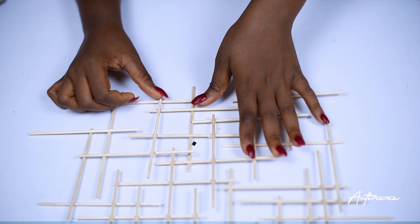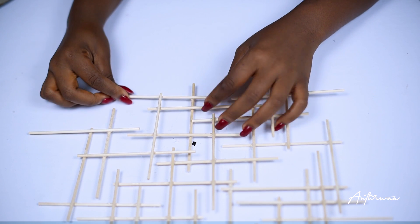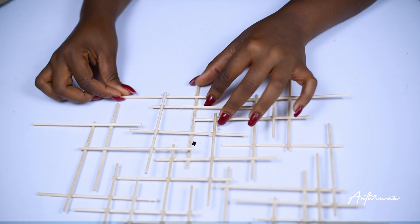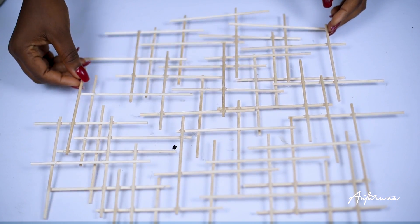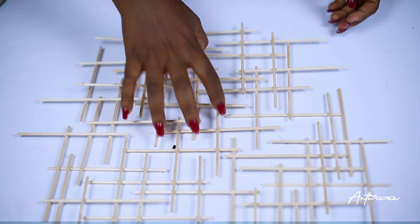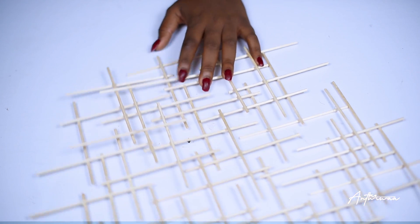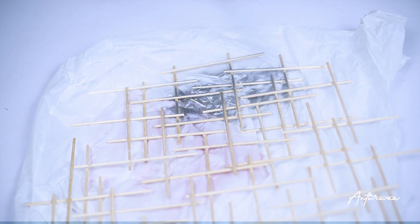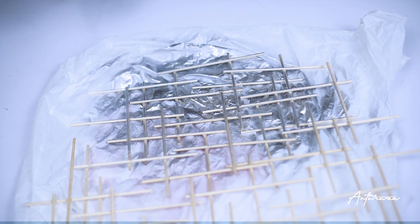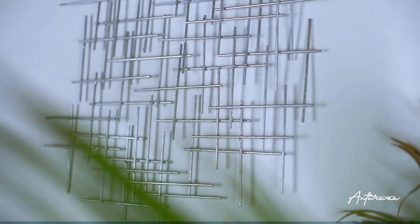This is what it looks like — I stopped at this size because I didn't want it to be massive. Once you do, you'll realize it's actually solid on its own and nothing is going to fall off. Once that's done, use sandpaper to take off any excess glue so it looks very good, then spray it with spray paint. I usually use gold spray paint because I'm definitely a gold or silver girl, but I decided to use a different color for a change. If you have white walls gold would look really good, but feel free to match your wall color.